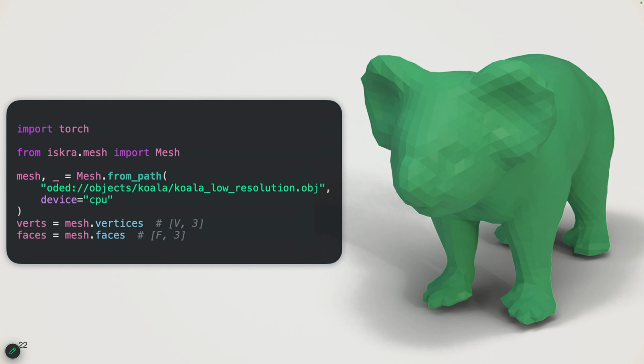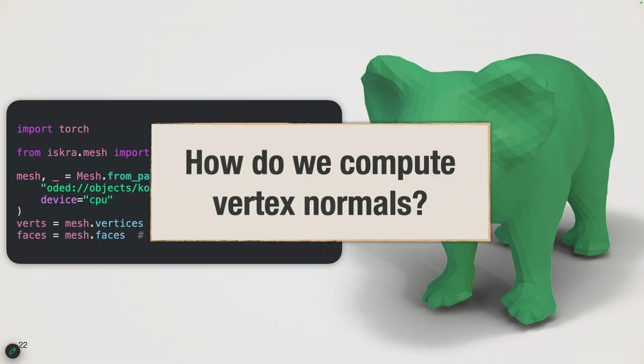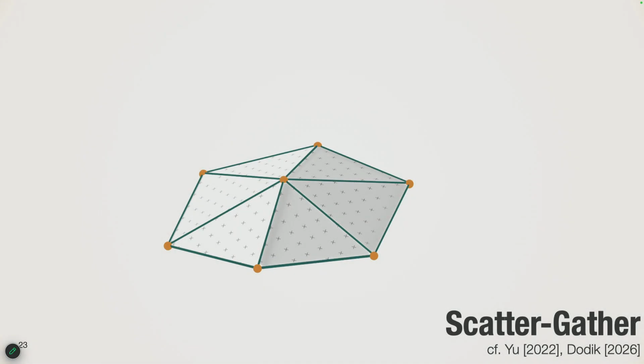So we can start off with the most simple task, a little warm-up task, which is computing vertex normals. Now, the high-level problem we're going to be dealing with here at a conceptual level is that we want to do a bunch of sparse operations. So we have this sparse matrix connectivity, and we're going to want to move data around this mesh. But we're using a dense tensor programming language, PyTorch. And so that is the sort of problem that any geometry processing system has to address.